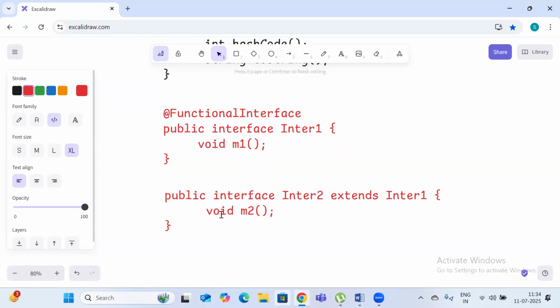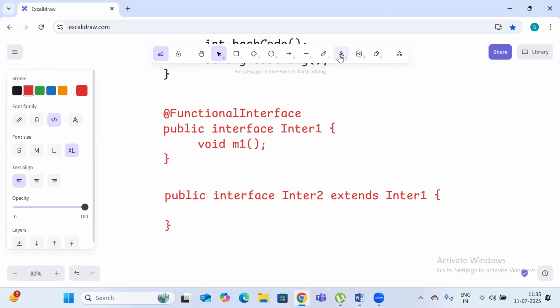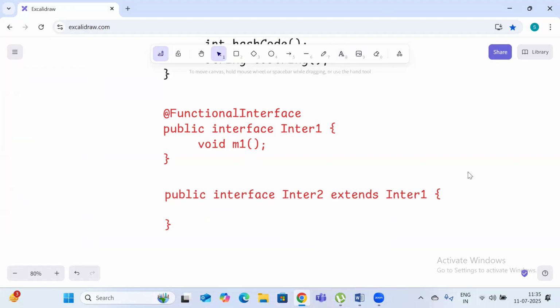I have a question for you. Is my inter2 a functional interface or a marker interface?